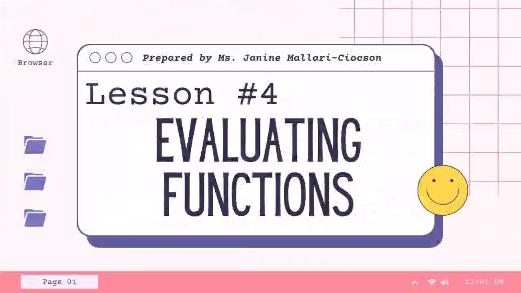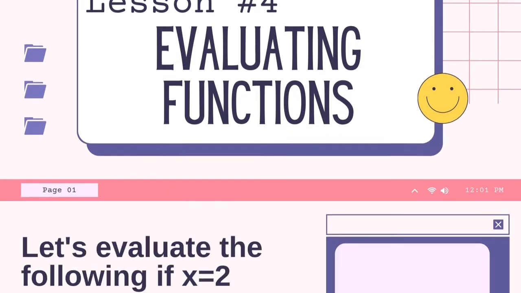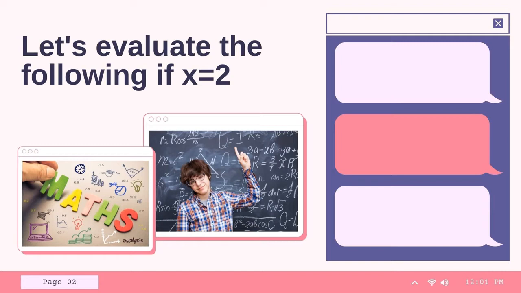For today's lesson, we have evaluating functions. Let's evaluate the following if x is equal to 2: 3x plus 2. Papalitan natin ng 2 ang x na nakikita natin sa equation. So it will be 3 times 2 plus 2. 3 times 2 is equal to 6 plus 2, and that is equal to 8.